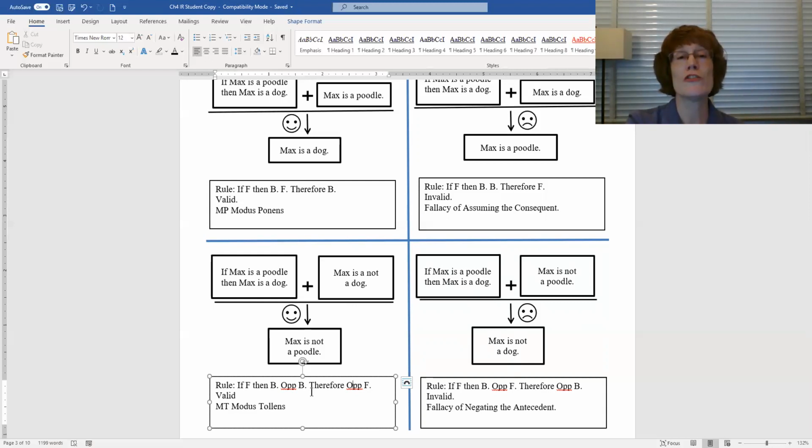But she is fined, the opposite of the back. Therefore, she must not have turned the book in on time, opposite of the front. So I'm using opposites rather than nots because it's a lot less confusing when there is a not or something equivalent to a not in the front part or in the back part, like she won't be fined. Good? Or if she did not turn the book in on time or something like that.